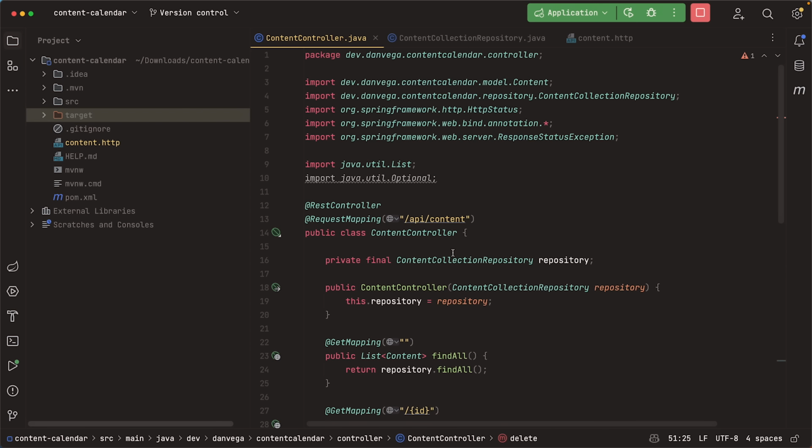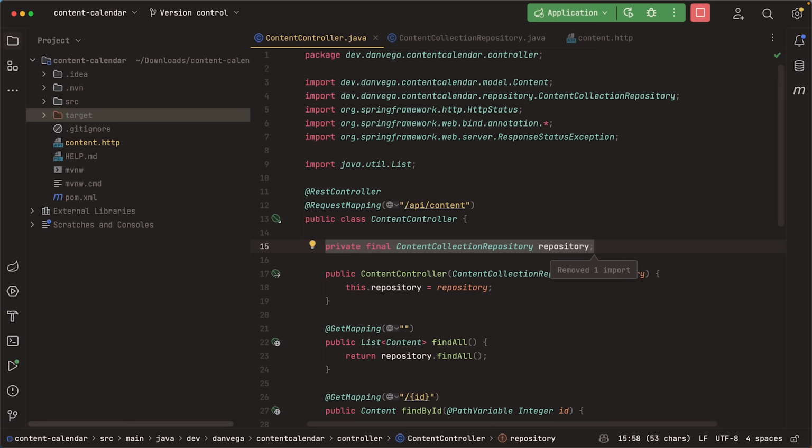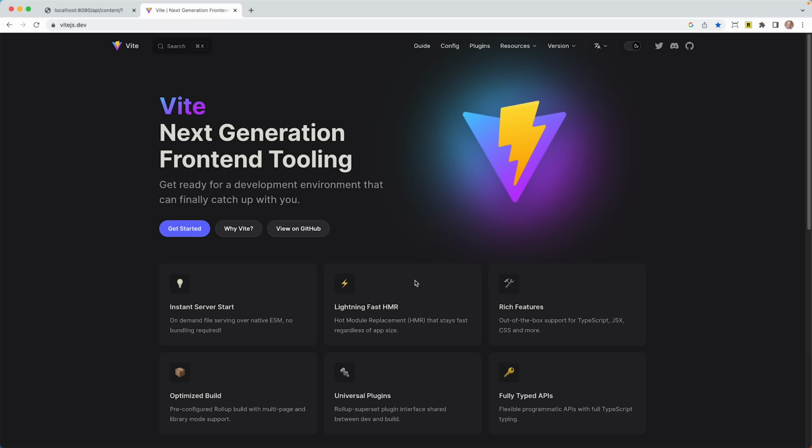Again, we're just using an in-memory representation of all the pieces of content in here. We're going to move this over to a database soon. But before we do, I want to touch on just one or two other things here in the MVC world. All right, so I want to talk about something called CORS, but to do so, I have to create a little bit of a front end, and that's okay.